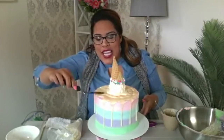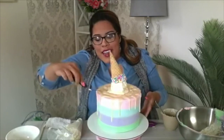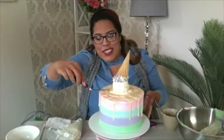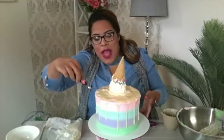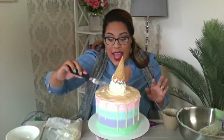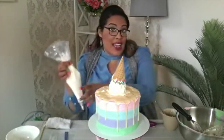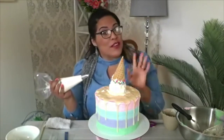And here, just take your little offset spatula and work it a little around the outside of the cake. You just wanna make sure it connects, okay? We just want it to look like the ice cream is melting. Okay, super awesome. My favorite, if you're trying to do a brilliant white, is to use candy melts, because candy melts get that really nice white color. This has a little bit of an off-white tint because I used some white chocolate too. So now we're gonna do some little buttercream accents, okay?